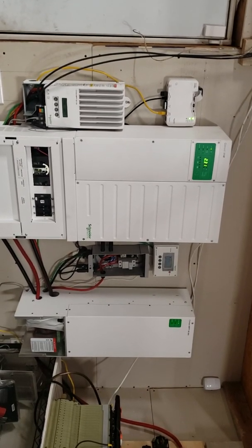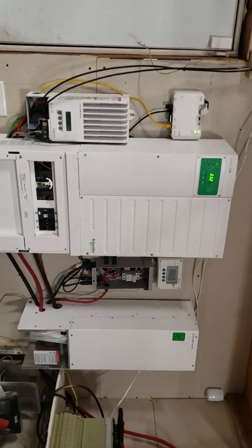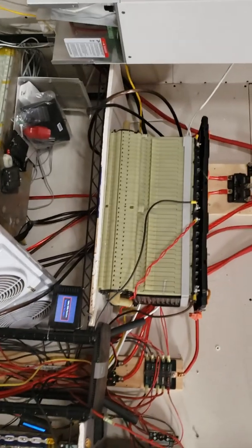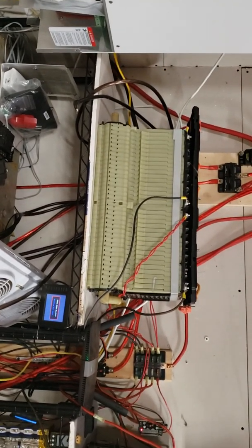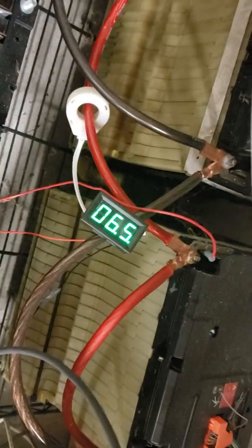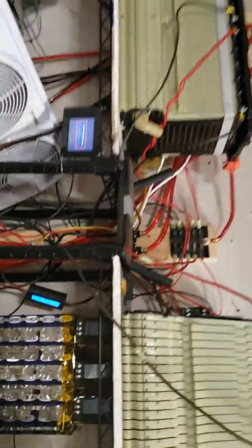If you guys have any questions, I'll try to answer whatever I can. But I can tell you, between the Tesla packs and the Chevy Volt packs, I will pick Chevy Volt packs every time because the power output on them is ridiculous, especially because I'm only drawing, like in this one right here, I'm only drawing 6.5 amps. You know, and that's kind of what it's drawing.